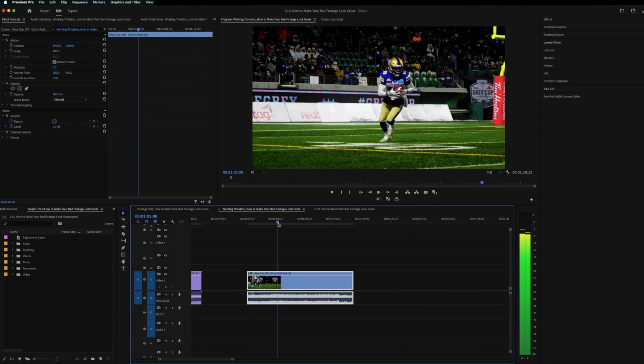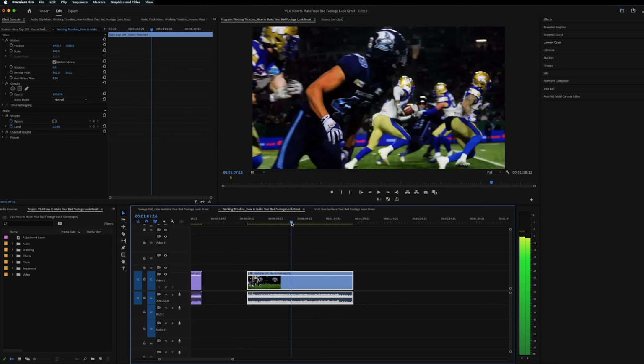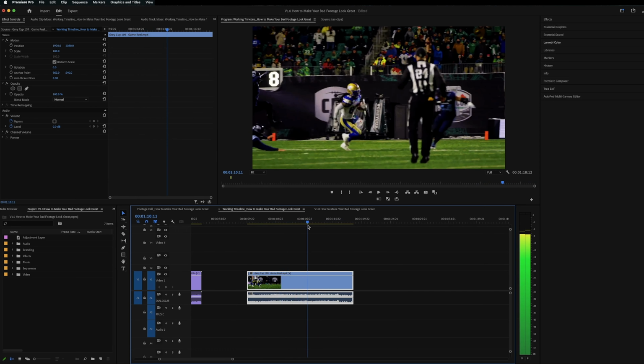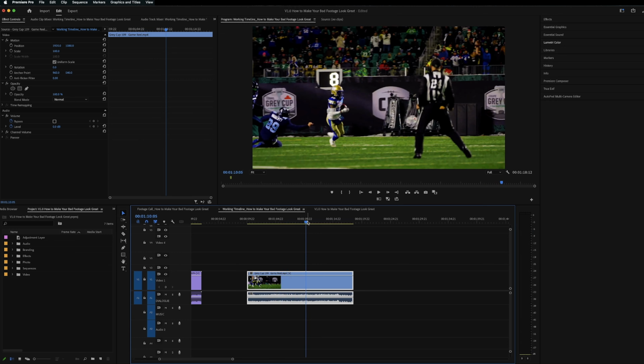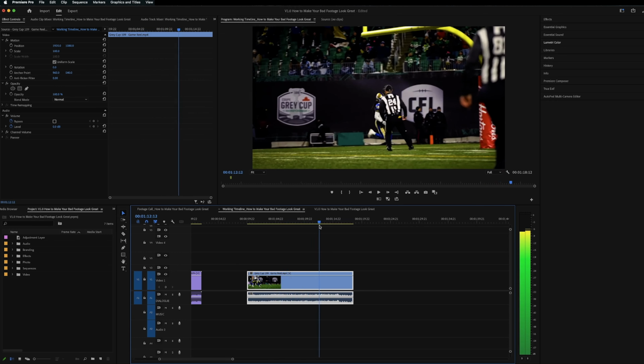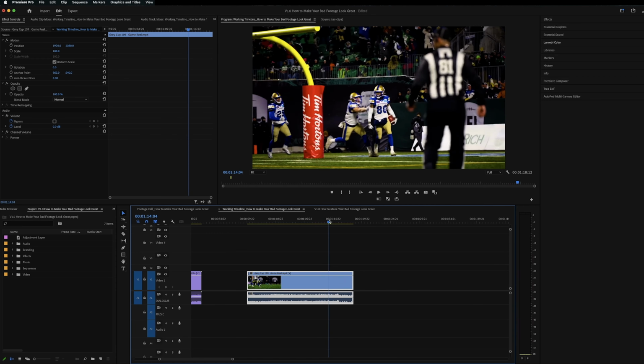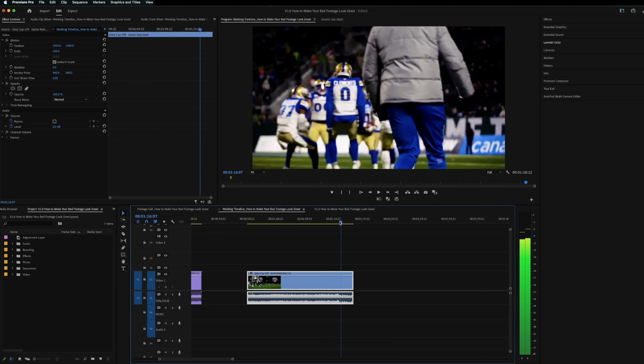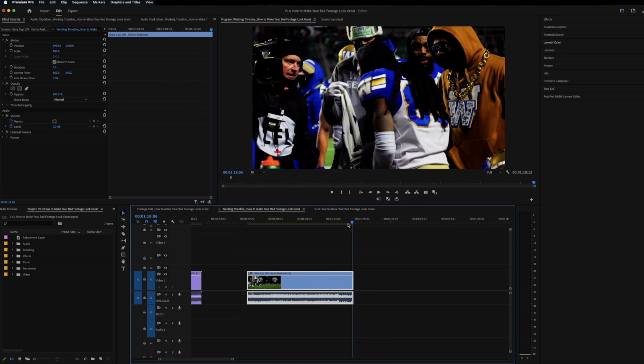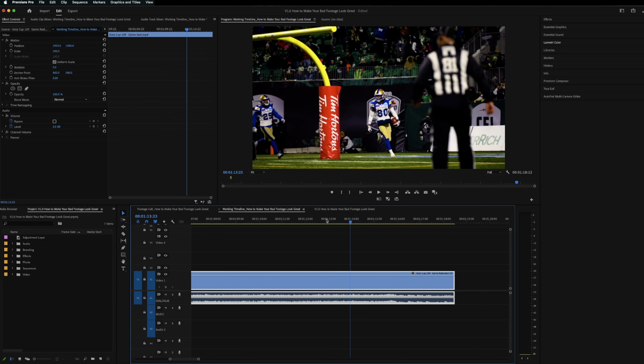You know that he caught a punt at the beginning, he started running and broke through the last line of defense. Right here he beats the punter, that's the middle. And then right here he crosses the goal line and is celebrating with his team, and then goes to the bench and takes his helmet off. That's the end.